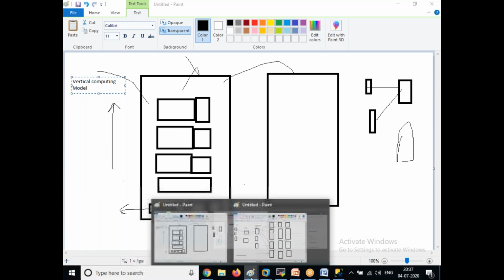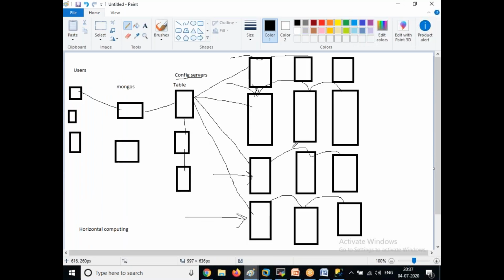But in MongoDB, it's not like that. Irrespective of the data size, as your data keeps growing, you keep adding replica sets, that's it. It will scale with any amount of data. You just need to increase the number of servers. The data will get striped, and you automatically get data scaling, meaning you still get good performance out of it.